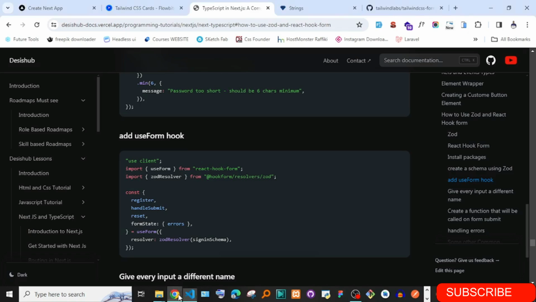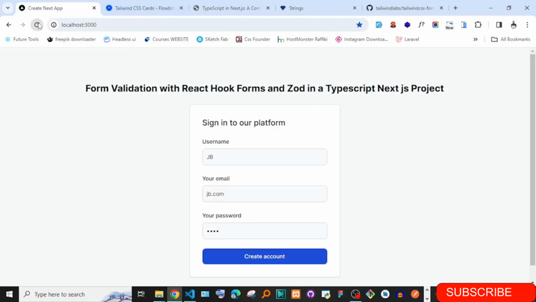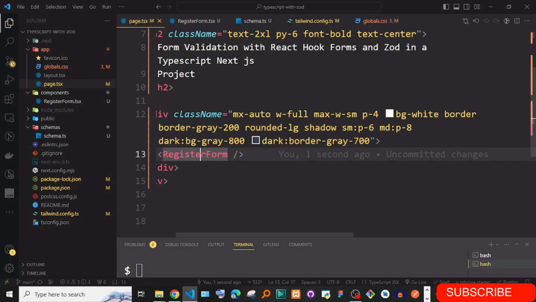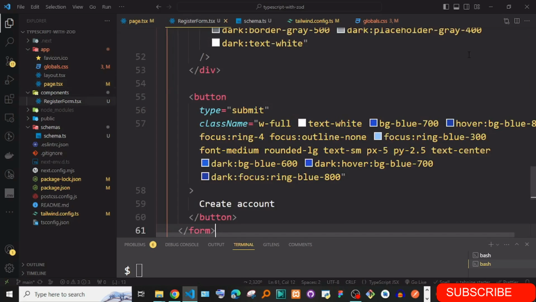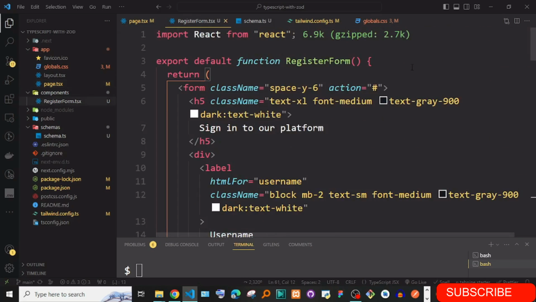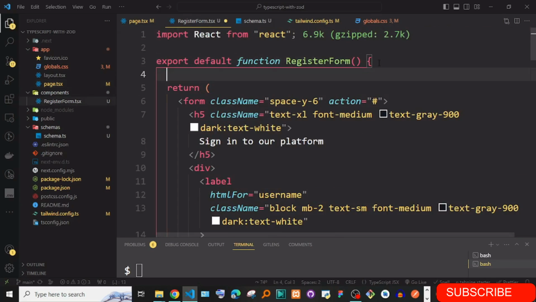So generally on the UI we shouldn't have any changes. This is the way it was, no change. Now let's go to the register form. We'll do everything from this side. The first thing is to use the use form hook, and we have been using this.